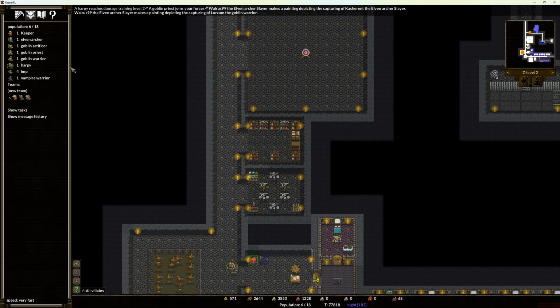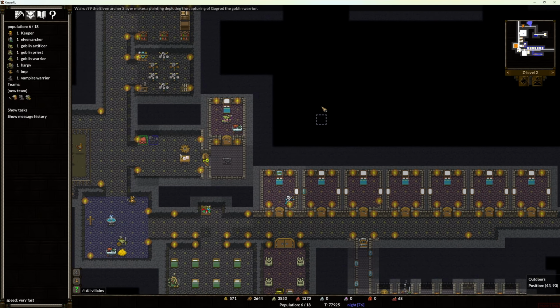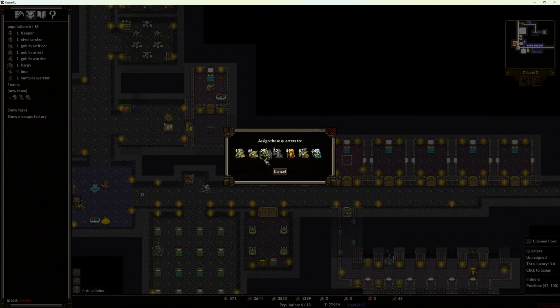Although I was pretty quick to take that priest. I'm going to be a little more cautious. So the advantage we have now is that we can get guys with the special bonus things. So I will try to be patient and remember that. And you know what? Since all of these guys have survived, I feel like they should have some quarters. So let's give everybody their own quarters.